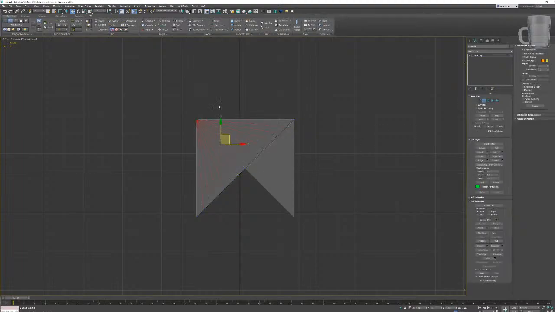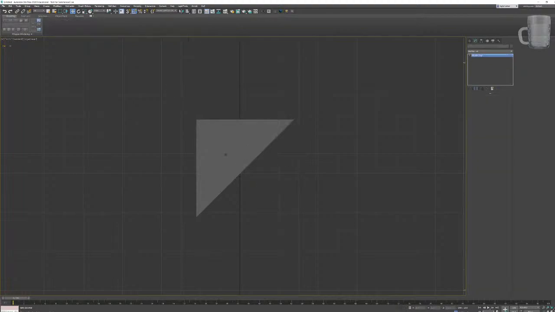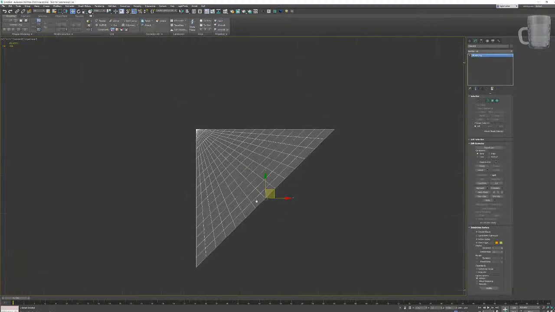Then I need to go through here and connect. And that'd be fine. Instead of reproducing that again, I'll just delete that one and remake it out of this one. We're going to adjust the pivot point.